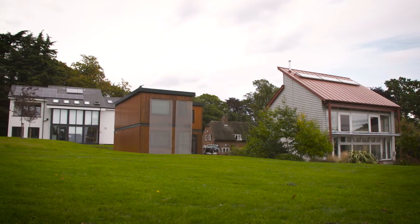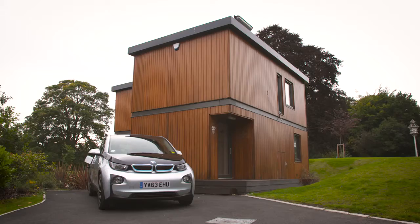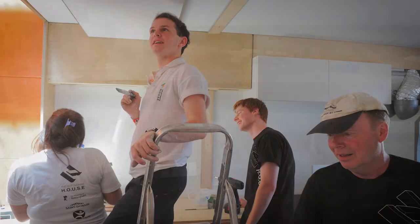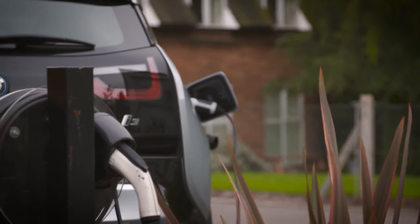Creative Energy Homes has largely been funded by industry who have come to us seeking solutions for low-carbon, near zero energy housing solutions, so we've got some of the first zero carbon, code level six homes here in the country. One of them is the home next door to us here, that was actually designed by our students, constructed by our students, and it's actually been built in London, Madrid, and now back in Nottingham — it's one of the most energy efficient homes in the country.